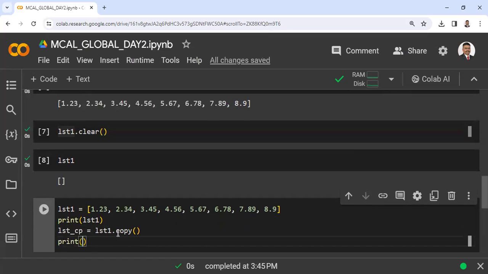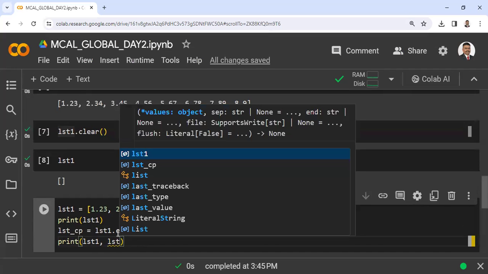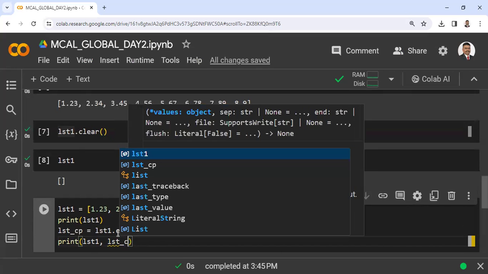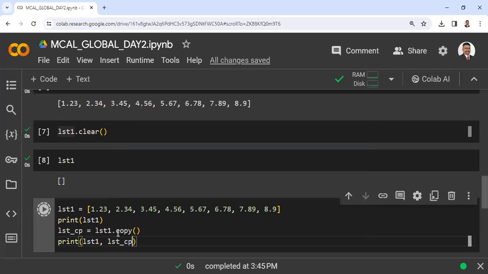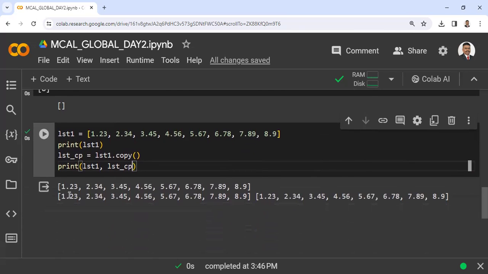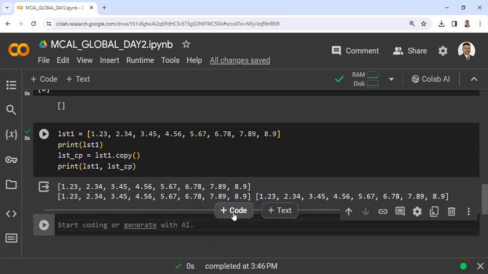So lst1 comma lst underscore cp. These are the two lists which are created. This is my actual list and this is the copy of that list.